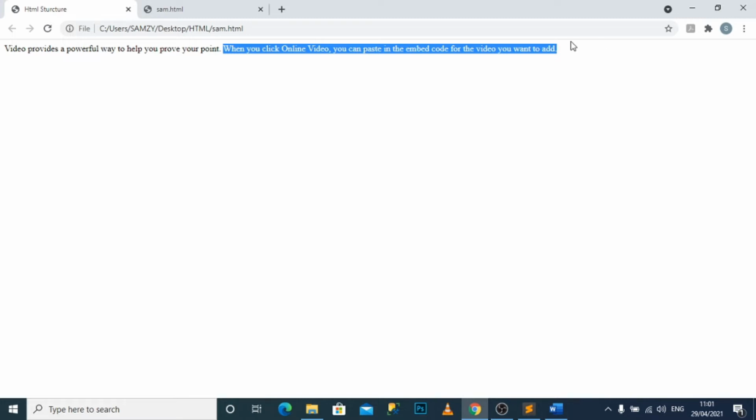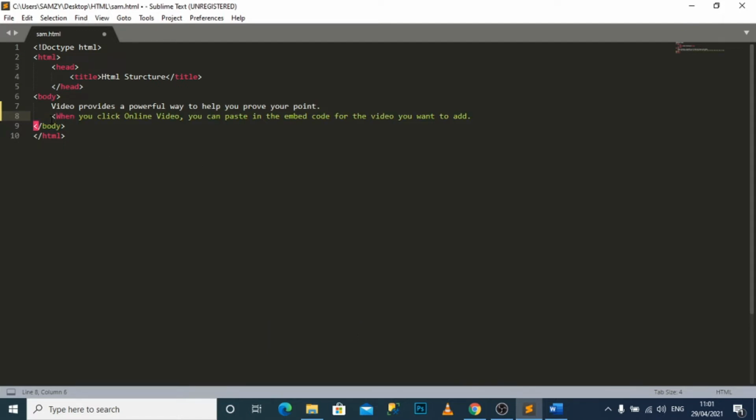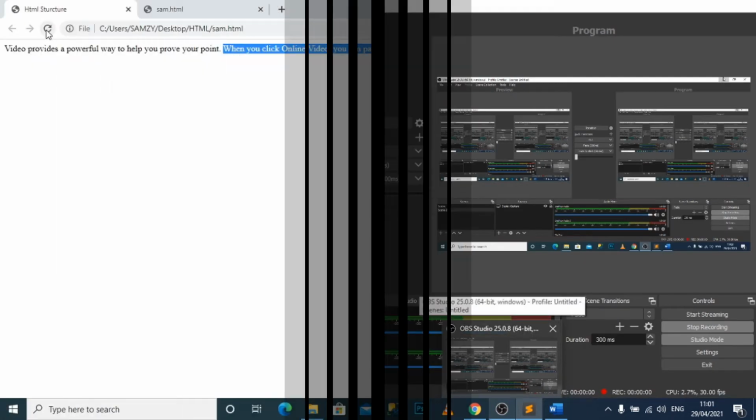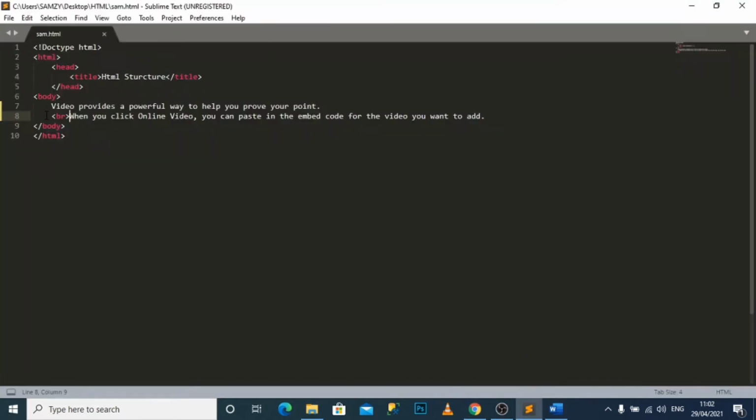The reason being that in HTML, anything you want to do to a text or anything you want to appear on the browser needs to be commanded using tags. So to do that, we introduce the break tag or the BR tag. So now let's introduce the BR tag in front of the word. So less than BR and then the greater than. Now let's save it and then refresh it on our browser. Now let's refresh. So we can see now the text has been moved to the next line. Do you get it? So the reason it has been able to move to the next line is because of the introduction of the BR tag. Now let's take it to the same line and then see something.